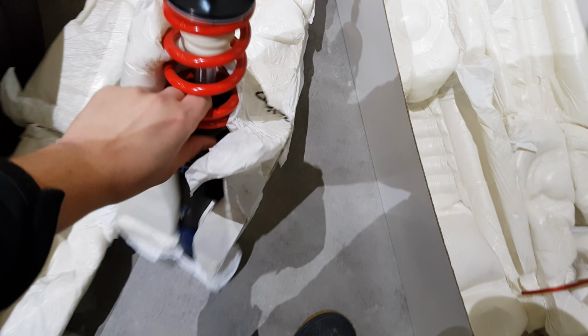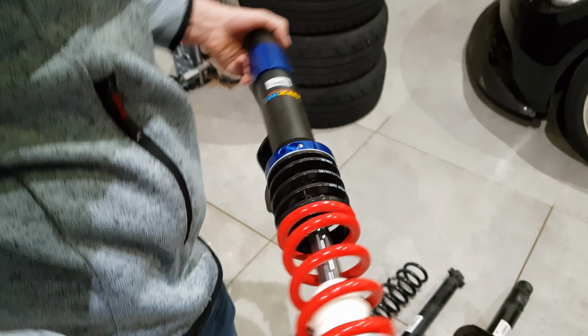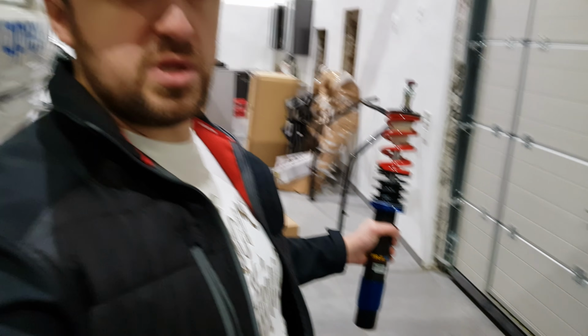So we can maybe do a quick comparison of the shock with the stock version. I think I actually have some scales in here. We can measure the weight difference. Oh, that would be good. So you grab that, I'll just go and grab some scales. Yeah, it's pretty light.